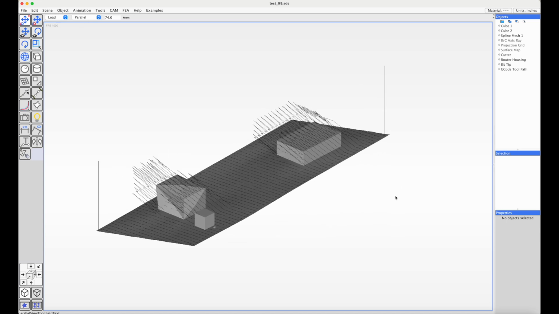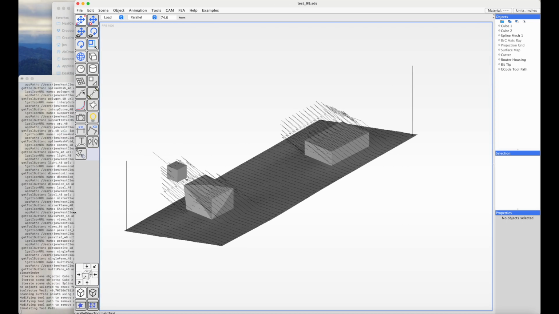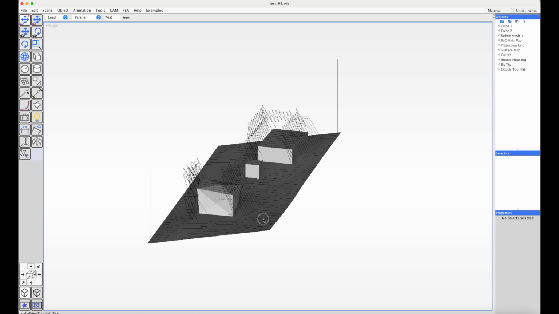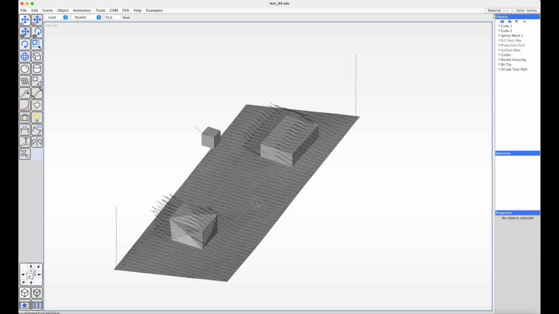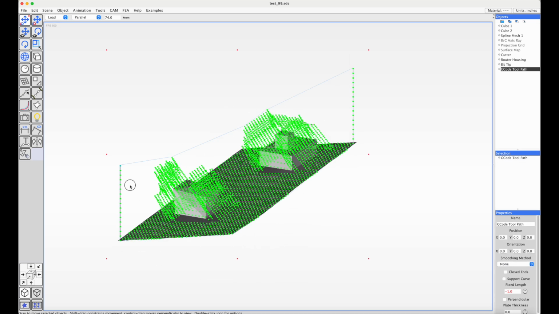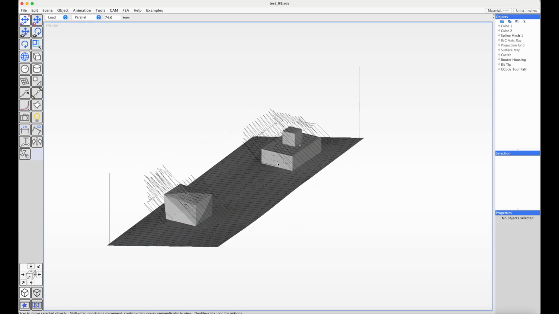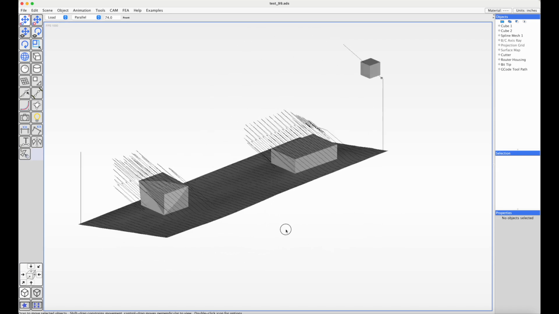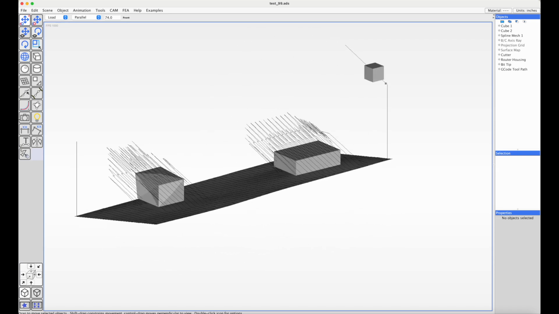So now it's running through the cutting path that it generated. So you can see the profile that the path is cutting is the mesh surface here, and then this side of the surfaces. So this surface, as well as the top. Now, cutting from 4 different directions, there's going to be duplicate surface cutting, but at least it will cover most of the surfaces that the machine can access.